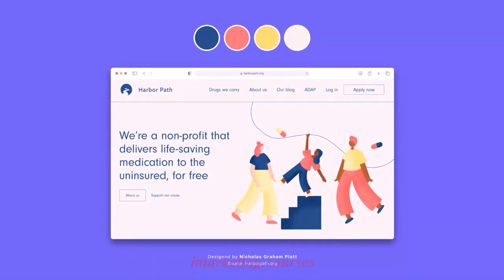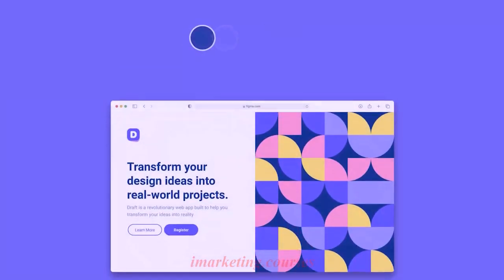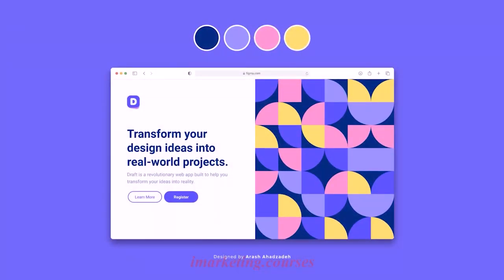This website uses a split complementary color scheme, and as you can see, it's energetic and fun. And the reason is, these are high contrasting colors. Usually we use them in illustrations. Now let's take a look at this website. Here I also used a split complementary color scheme. And as you can see, I used it for the patterns on the right side, not for the rest of elements on the left side. So it's very important to know which colors are suitable for which content.